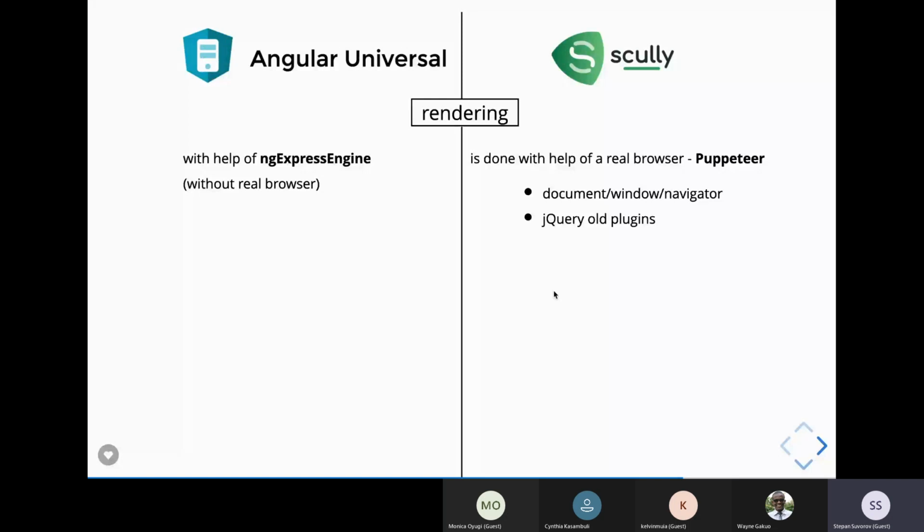I'm not saying that if you have a new project, you need to use some jQuery plugins. I would rather recommend you not to use all of those. But if you already have some legacy things and it's a lot, it's hard to remove at once. So Scully is definitely the option here.